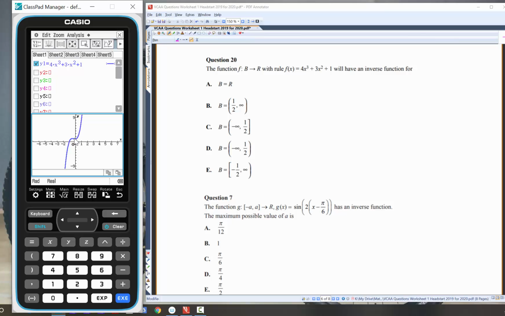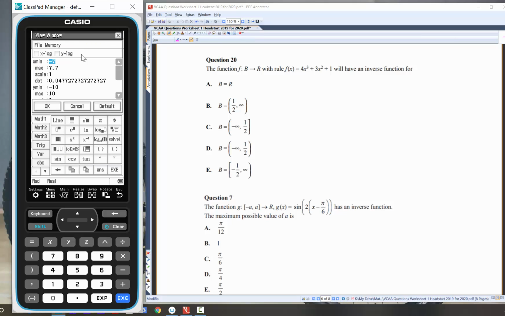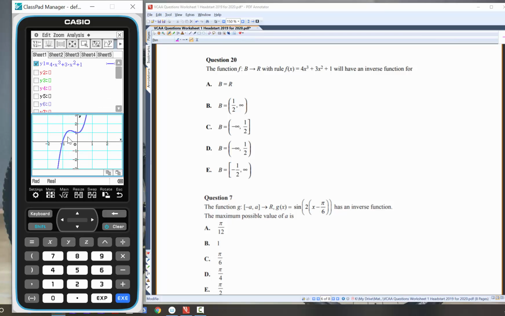What you can see they've done is it increases, hits a maximum, goes back down to the minimum. So essentially we want it to be 1 to 1. So we need to restrict the domain in and around this central point here. So what I'll do is zoom in a bit, so -3 to 3, just so we can have a closer look at the behavior. Again, you can clearly see that it's not going to be 1 to 1. It's going to fail the horizontal line test.